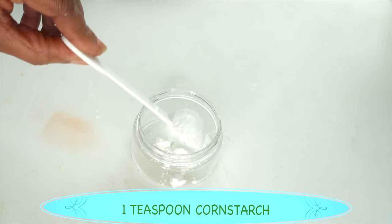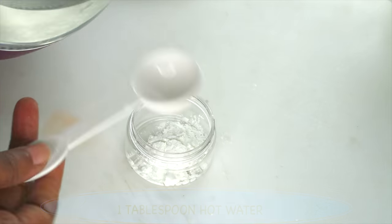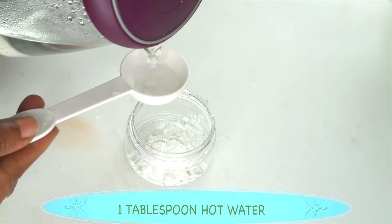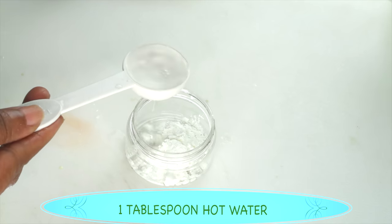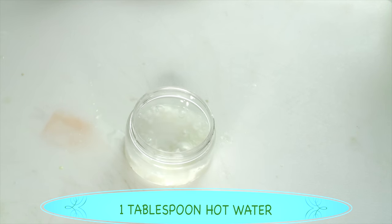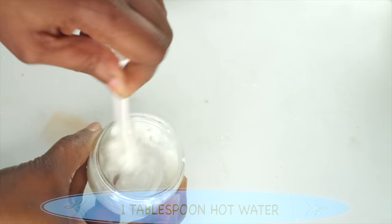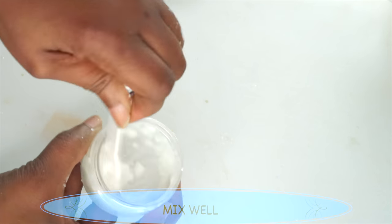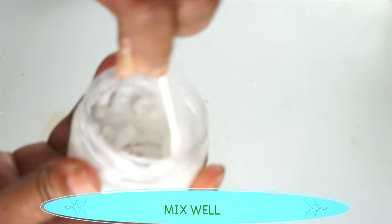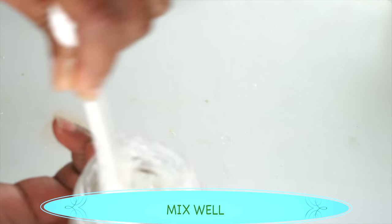So I'm using 1 teaspoon of the cornstarch and I'm pouring this in my small jar. Make sure to use a small jar with a cover. Next, I'm using 1 tablespoon of hot water. Make sure the water is at boiling point, and then I'm going to mix this into a gel. Once you pour hot water on the cornstarch, it's going to get very jelly, and this is exactly what we are doing, making cornstarch gel to start with.